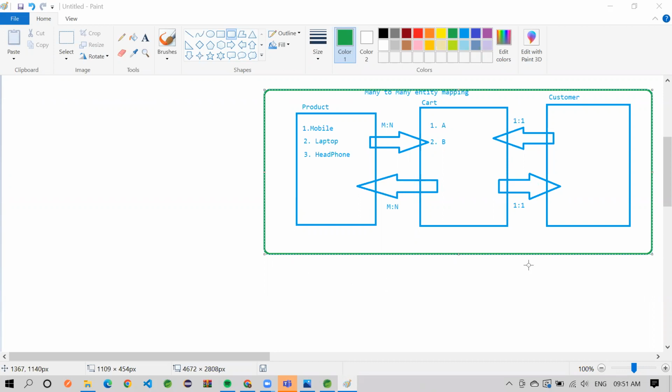Okay, guys, give me 2 minutes. I'll be back. Meanwhile, you tell me in which order you would like to store these details in your database. What is the order in which you will be creating the customer, the cart, and the product? Think about it. Give me 2 minutes. I'll be back.